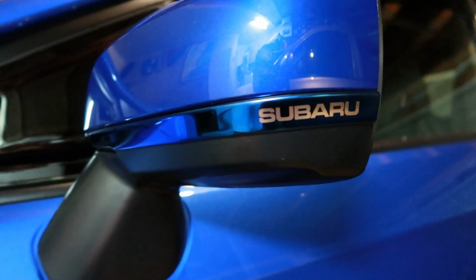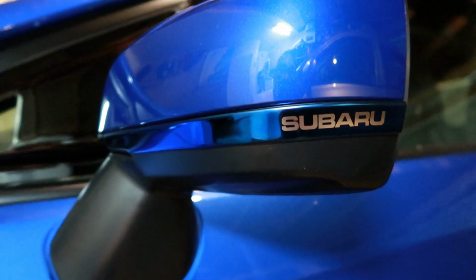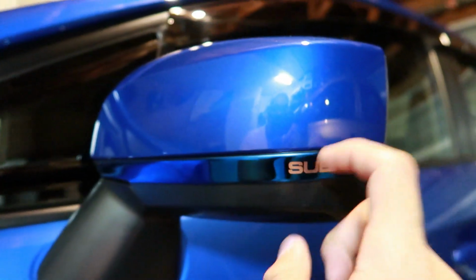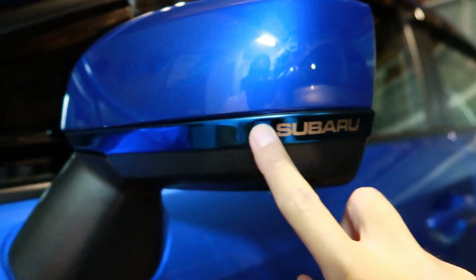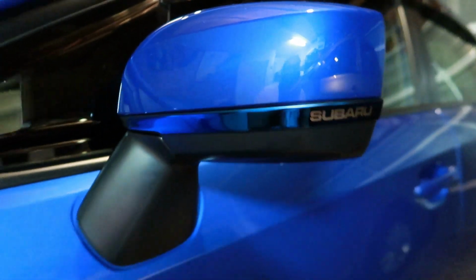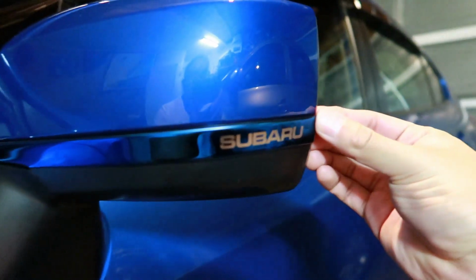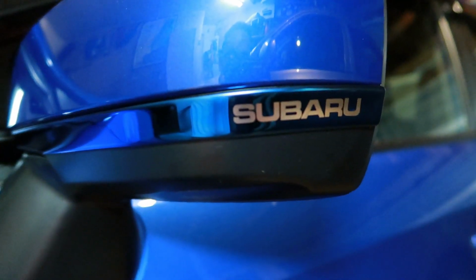But it's nice. It's a little steep. It kind of feels like a cheap license plate type feel, this little metal piece here, and then you just apply it with the 3M tape attached, and you bend it and apply it accordingly. So I think it looks great. It's just, like I said, it annoys me that it doesn't sit flush. The other one is on the other side as well. So what do you guys think? This is another item from SubiSpeed.